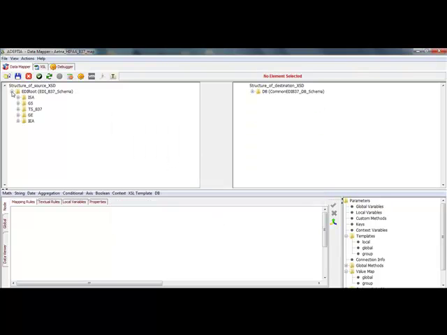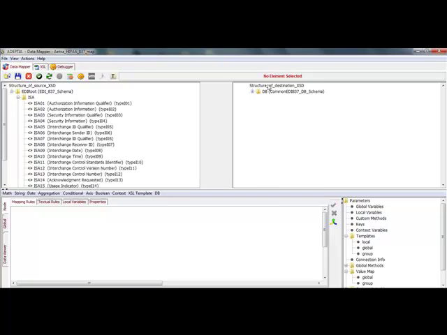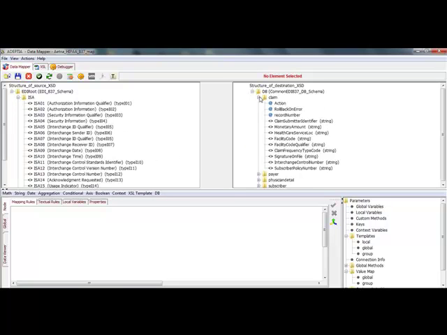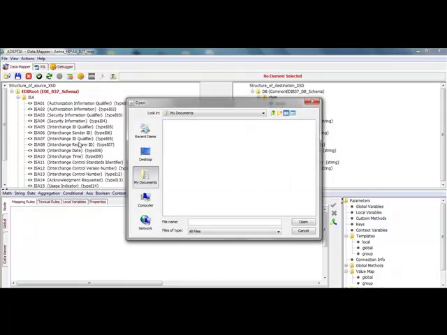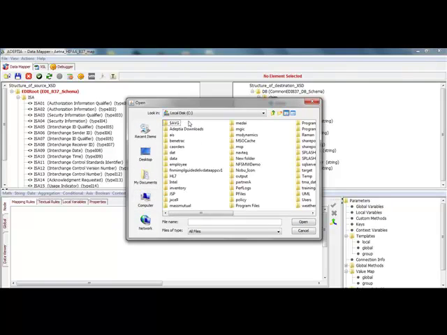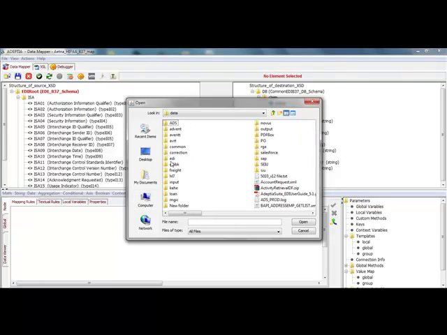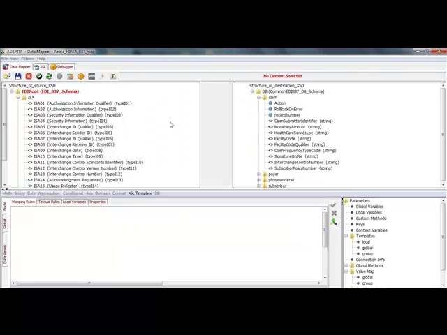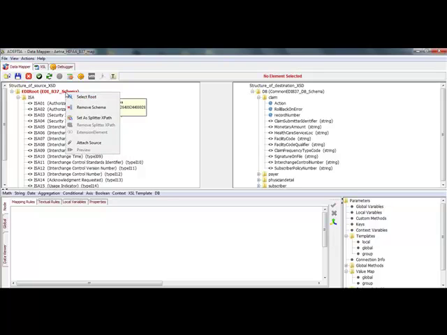And now once the schema is loaded, as you can see here, the target tables that we want to load this data into will show up on the right-hand side, and the EDI 837 will show up on the left-hand side in the source schema panel. And now we can also attach our data file into this schema so that we can do our validation as we apply our mapping rules. So here we'll go to data, and I have this file here, and we can simply click on preview and see the data in a few seconds.